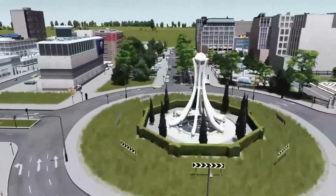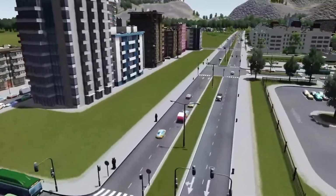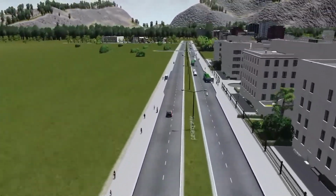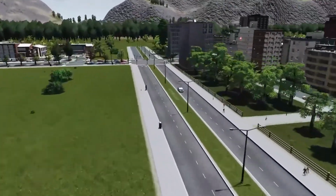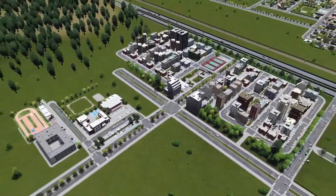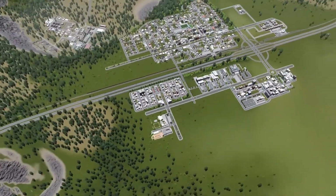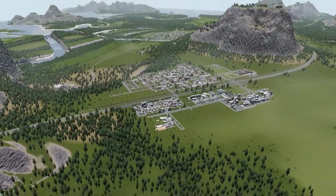I'm happy with how it's coming together, but the plan for today is to expand quite substantially into some more suburban areas. We have a very high residential need at the moment, and I would like to go ahead and zone in a bunch of residential to grow our city. We actually do have another tile unlocked, so that's really going to help us out. But yeah, so that's Chester, the sort of suburb we built at the end of last episode, and here is Wagga as it stands at the moment.